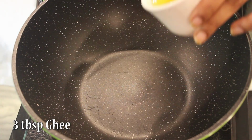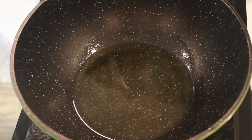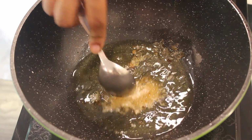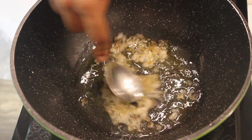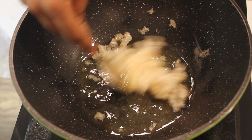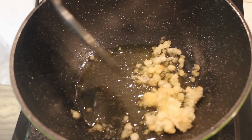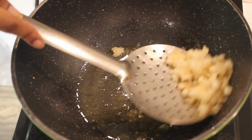First, we'll take around 3 tablespoons ghee. Once our ghee is heated, we are going to add 2 tablespoons gum, and we are just going to allow it to cook. It will become double in its size. Gum is really very good for our health. Once it changes its color, we are going to remove it and keep it aside from the ghee.